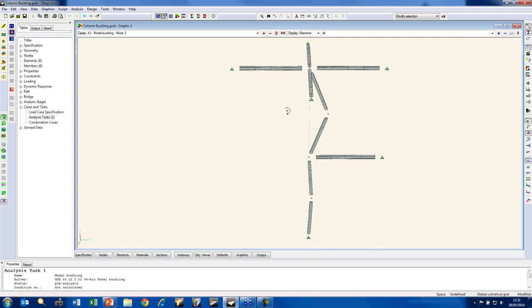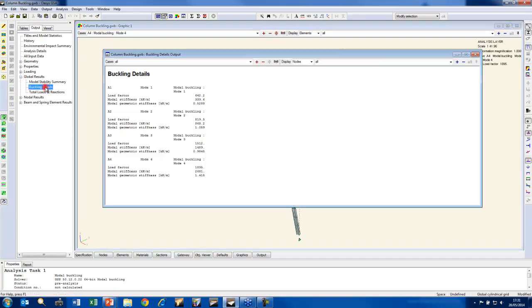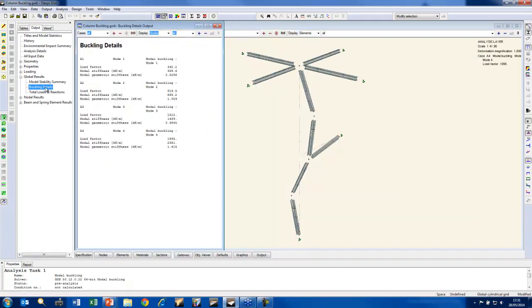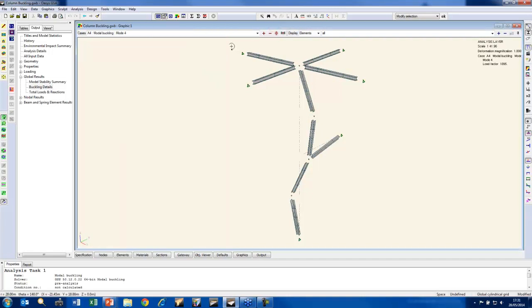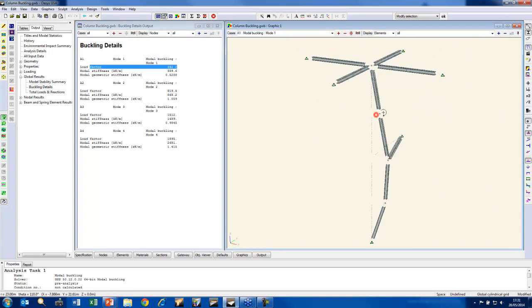Another minor axis buckling this time at the top, 1500, and then major axis buckling at nearly 1900. Just look at the results there, and we can see we're getting factors. Now, these factors are quite different, so I'm pretty sure that only this first mode will govern, which is this model here.